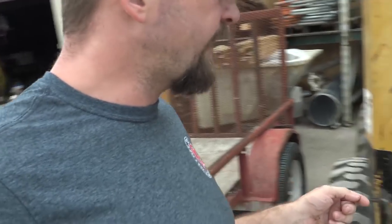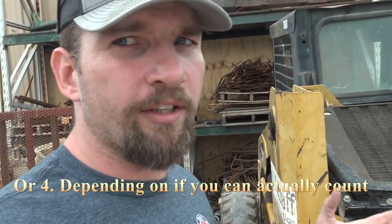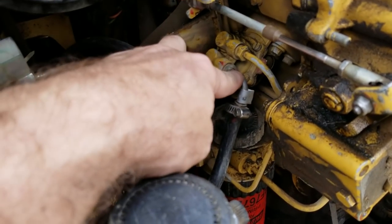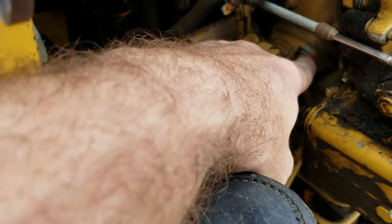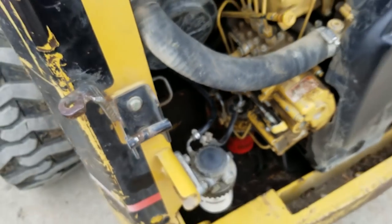They're really easy to do and really easy to get to — they're just right down in here. Two bolts holding them on, two lines: old one off, new one on, and you're good to go. All we've got to do is take this line off, take that line off, take those four 10-millimeter headed bolts off and get that pump off. My camcorder just died so I'm doing this on my cell phone — I can't set up a time lapse, but I'll get all that stuff taken off and show you guys the pump.